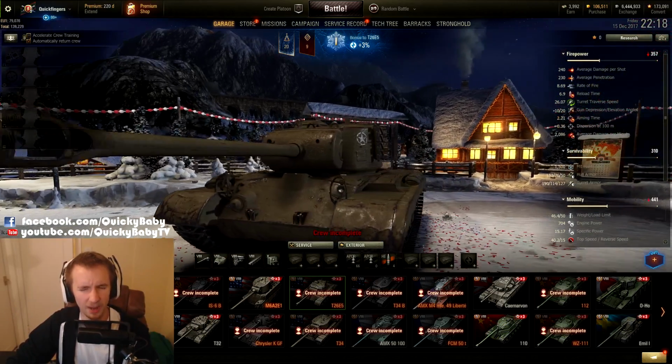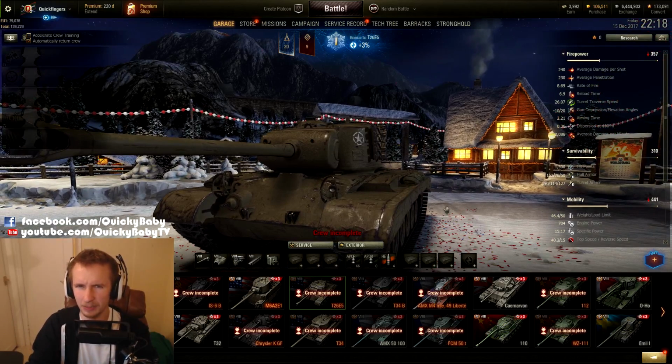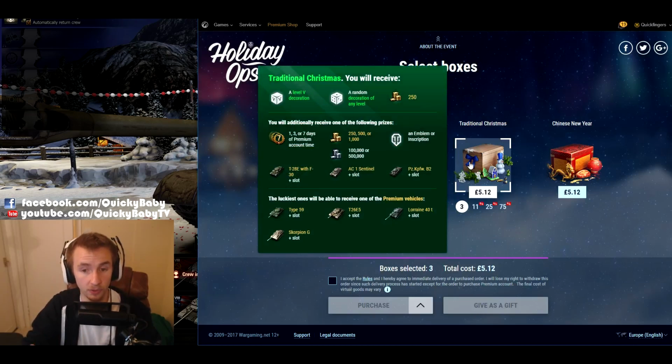And so the boxes in a way aren't really gambling, because even the lowest amount that you can get from them, i.e. managing to pick up that 250 gold and then getting some premium time or some gold or some credits or one of the little baby tanks to be able to supplement your gold, means that this will still be the best way to be able to get gold and premium time over the Christmas holidays. Well, definitely not premium time. I wouldn't recommend spending £85 to be able to get 2 months of premium, which is what I got. But if you're looking for a load of gold, then this is the best way.